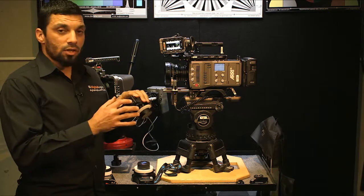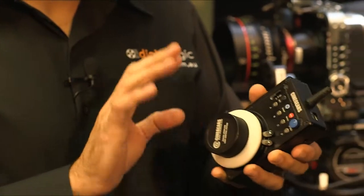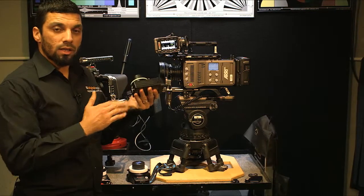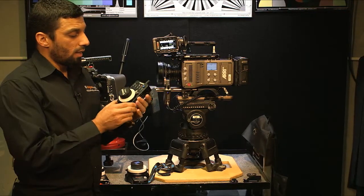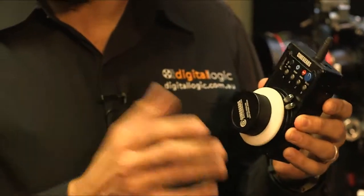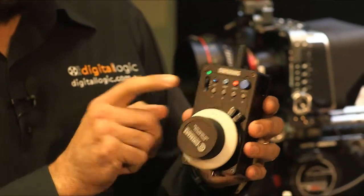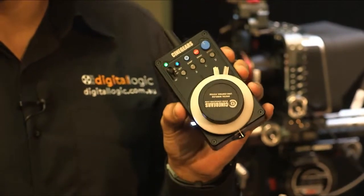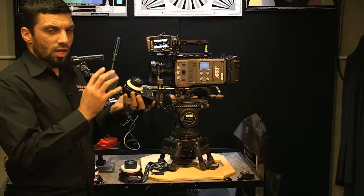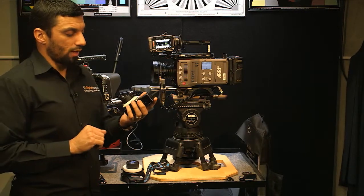You use the mini USB to charge it, with a similar run time of 20 hours. Similar build quality — CNC machined. As you can see it's just got the one knob for speed and presets, because it's only controlling the one axis. It has the same feature where you can press the button to get a light, so if you're working in dark rooms you can see where your marks are. Almost the same theme running through this controller as the previous multi-axis one.